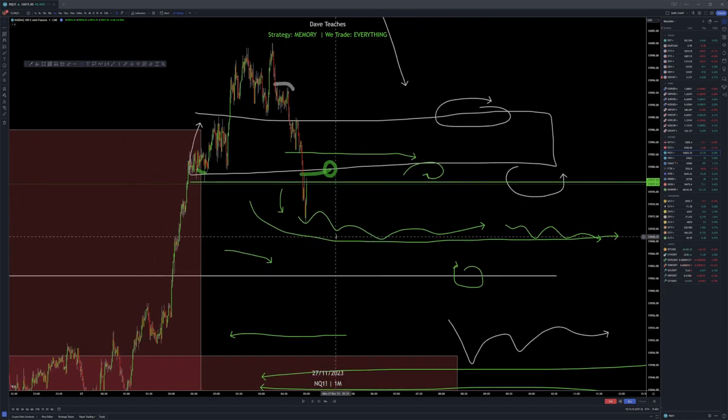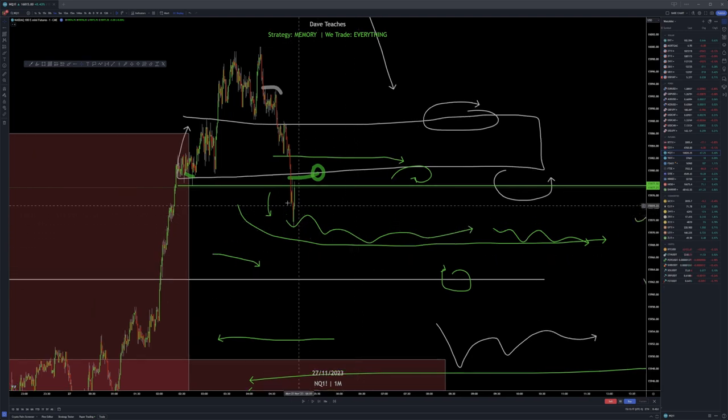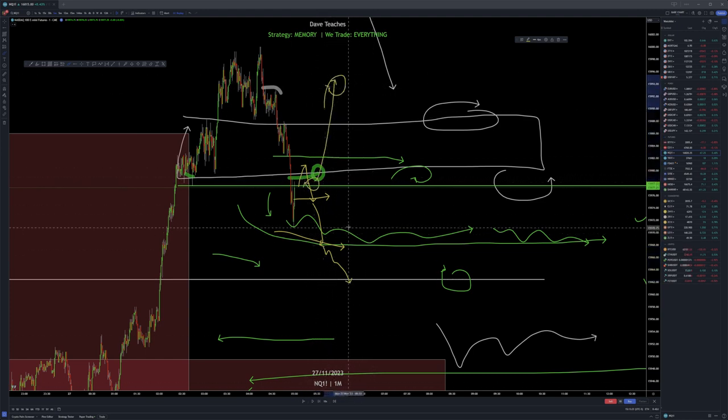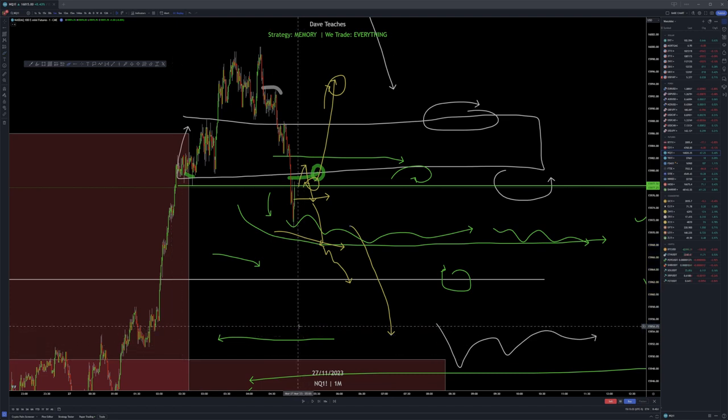Because knowing price is going to bounce here means nothing if you don't know how to get engaged with it. Price can bounce here, go up like this, drop back into here and fail and drop down there. And now you were trying to get into a trade to go higher and it dropped lower with you.